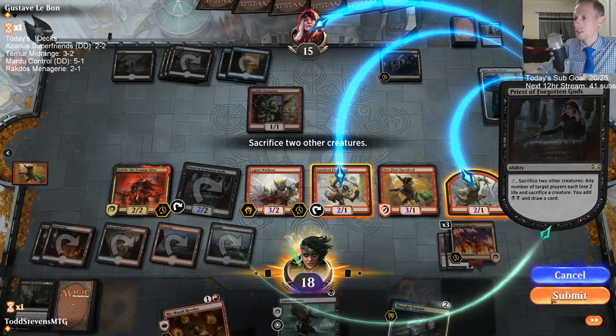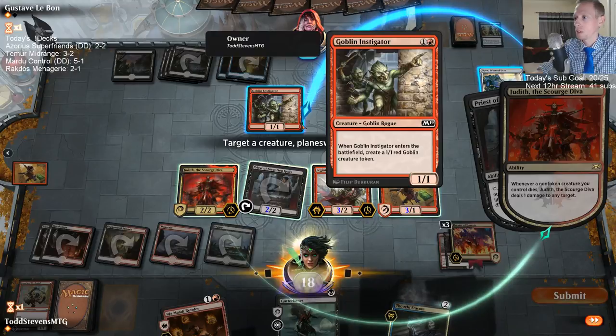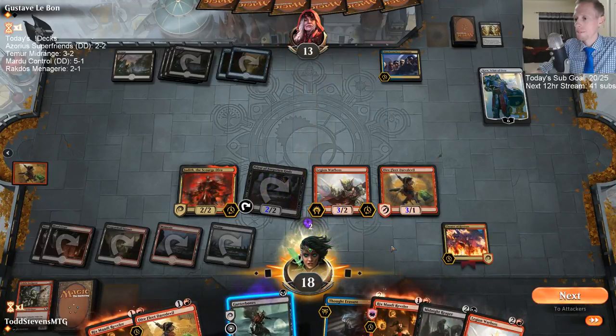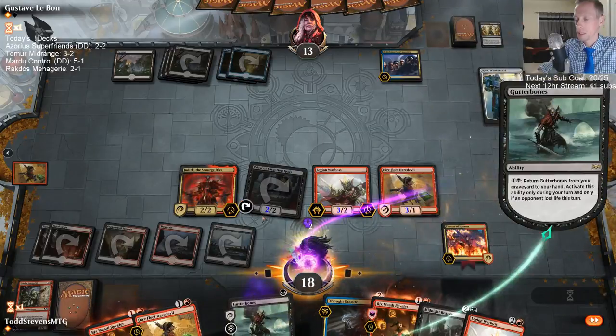So I have to sacrifice these creatures because I want to add the two mana so I can Thought Erasure. We'll just kill the Instigator. Oh, the two mana is just going to get wasted, though, isn't it? So I guess I'm just doing this.